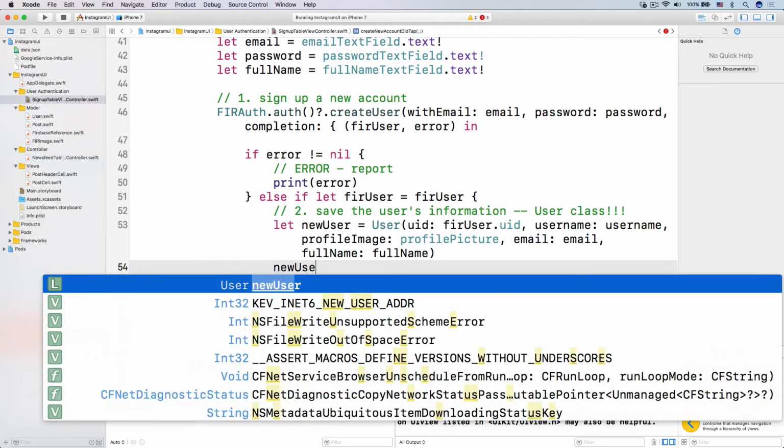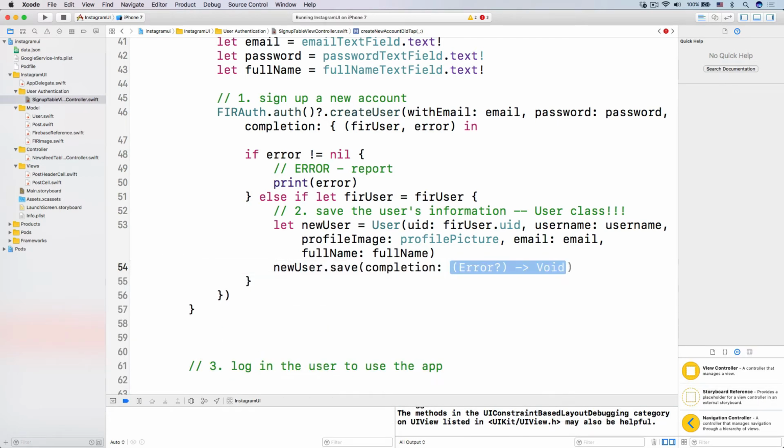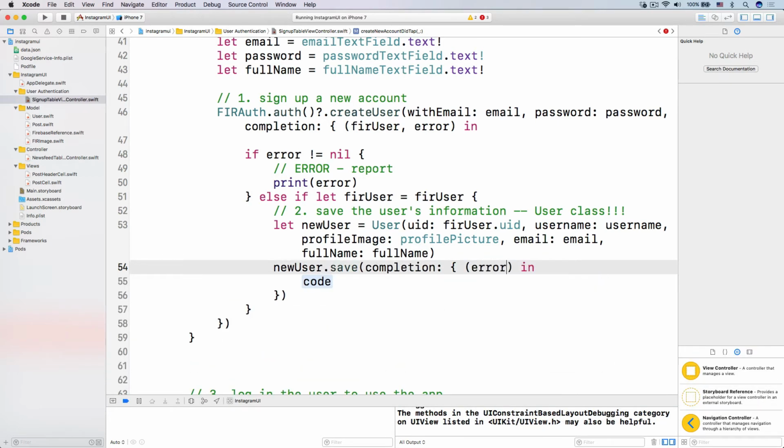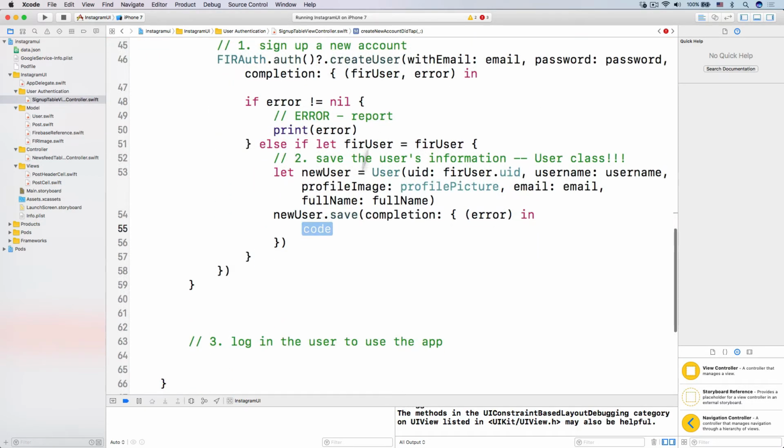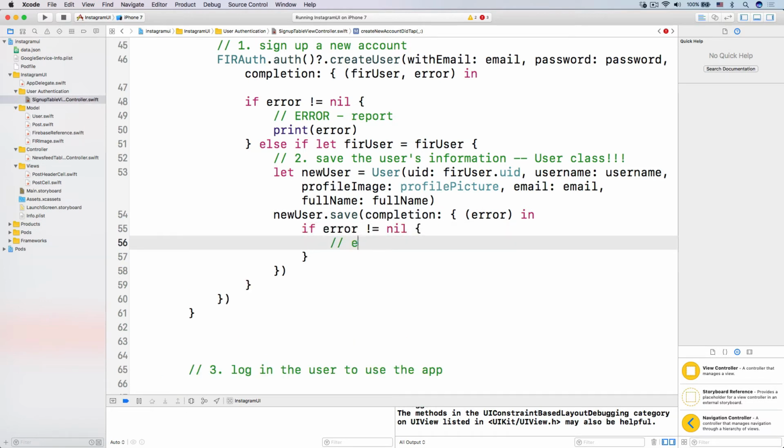So now we call user.save with the completion here, error, like that. Okay, now we do have the completion, and after that let's check if the error is not nil. Then here we just report the error.